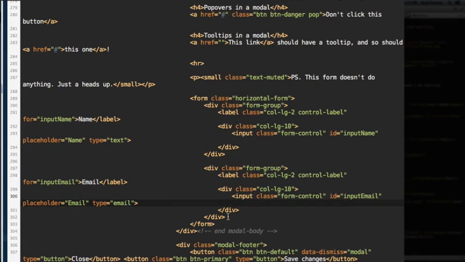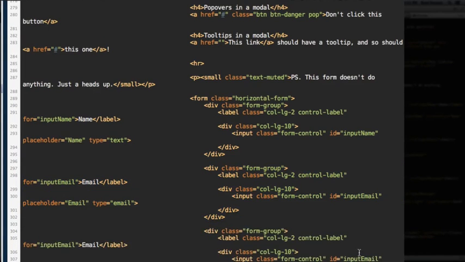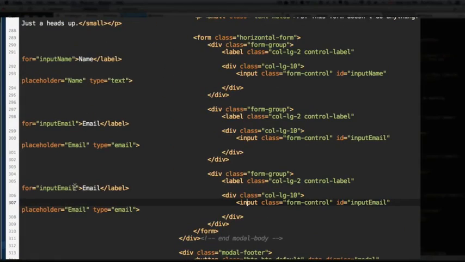Save that. And we are going to add another form group. Paste that. Just need to change a couple things. So let's change the label for attribute to input-message, and this will be message.